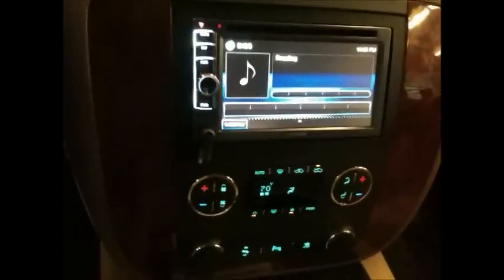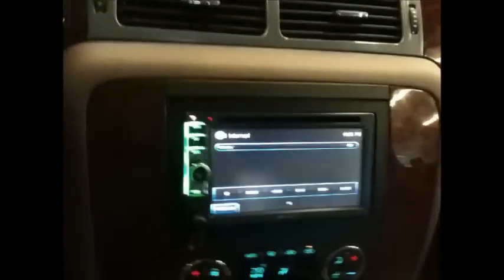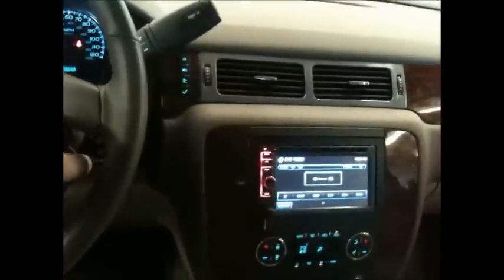Okay, guys. Well, let's try it out. Let's see how it sounds. Everything back on there, I mean, clean, like nothing even was done to the vehicle. I mean, all the speakers got done, as you guys know. We retained all the warning chimes. See right here? It goes over to car interrupt. Already. Thank you. Goodbye. Okay, all that's still fully functional. Okay. And then here we got the steering wheel controls.